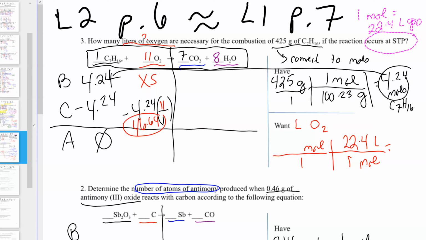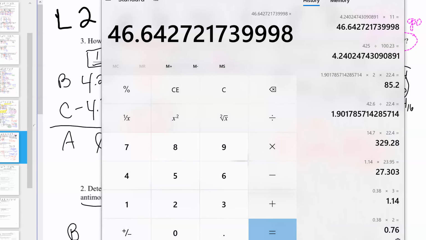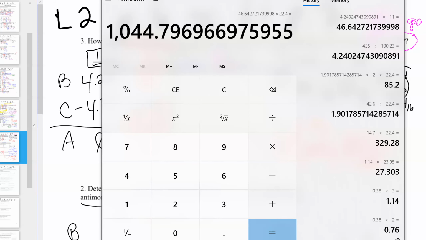So if we had a lot and we used up exactly 46.64, how much is left? Well, if you had infinity and you subtracted 46, what do you have left? Infinity. There'll be excess left over. But this right here, this is how many moles of oxygen we used up. So we can plug that in over here, 46.64. And we want to get rid of moles and go to liters. Your conversion factor, 1 mole is 22.4 liters. So we're going to take our answer times 22.4.